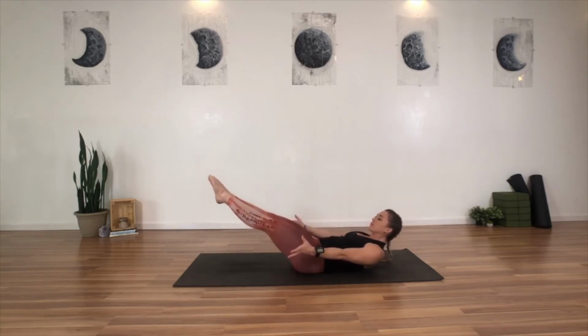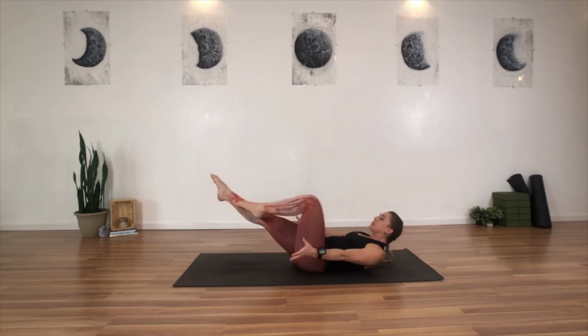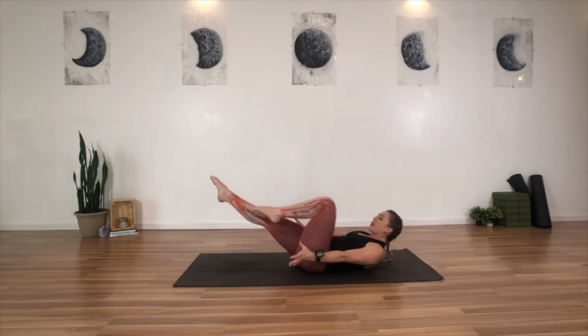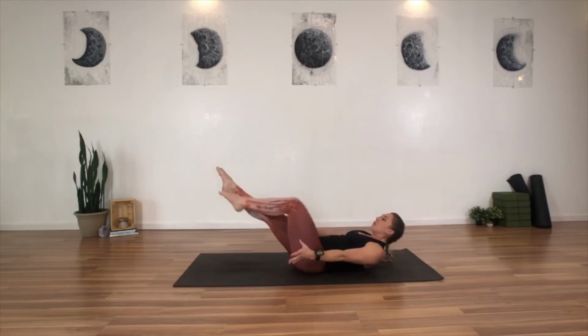3, 2, and last one in, stretch it long, meet with your left, hold it, left knee comes in, right leg is stabilized, stretch, in and reach, you have 10, big breaths, 9, find your breath. 8, find your balance. 7, come on, tell yourself you can.